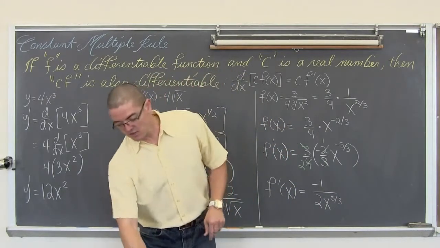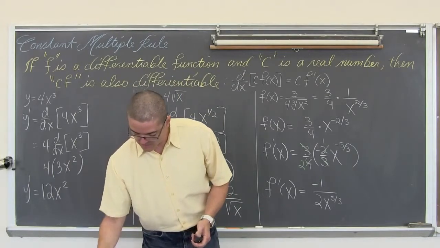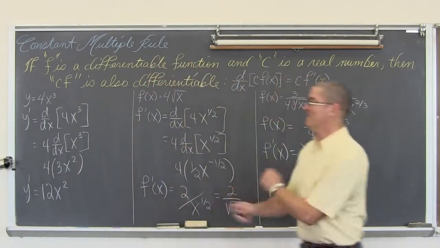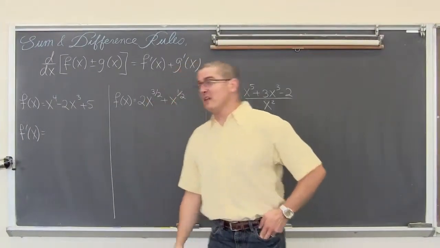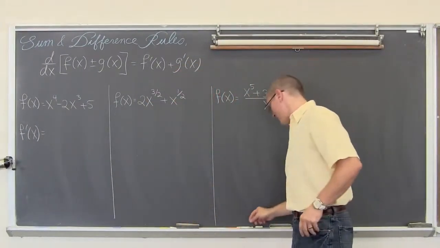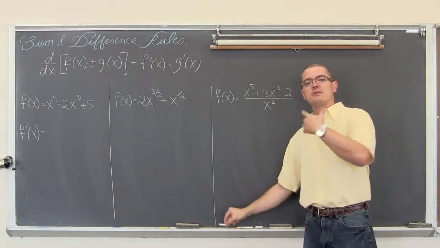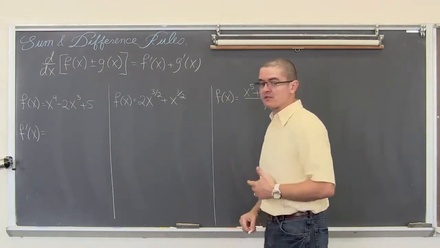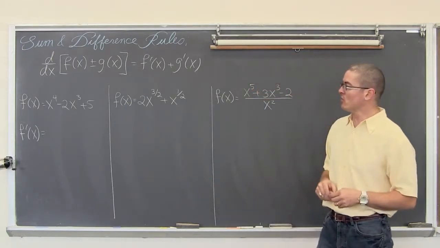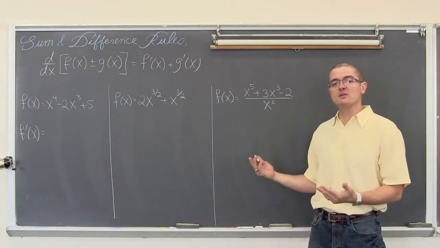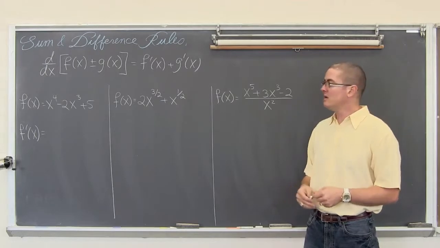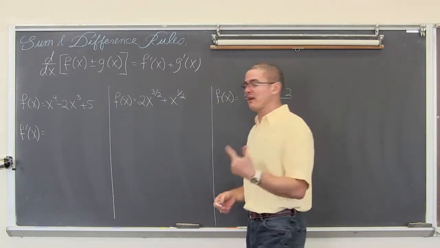Let's go on to the next rule, which is going to be the sum and difference rules. And here we have the last rule in the video, the sum and difference rules. And along with the other rules we just looked at, the power and the constant multiple rule, we can now look at these functions and pretty much just write the derivative just like that.